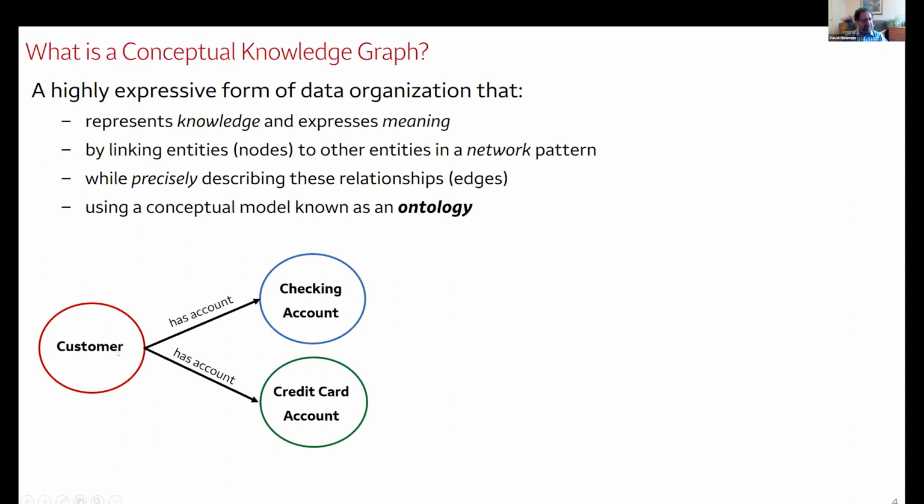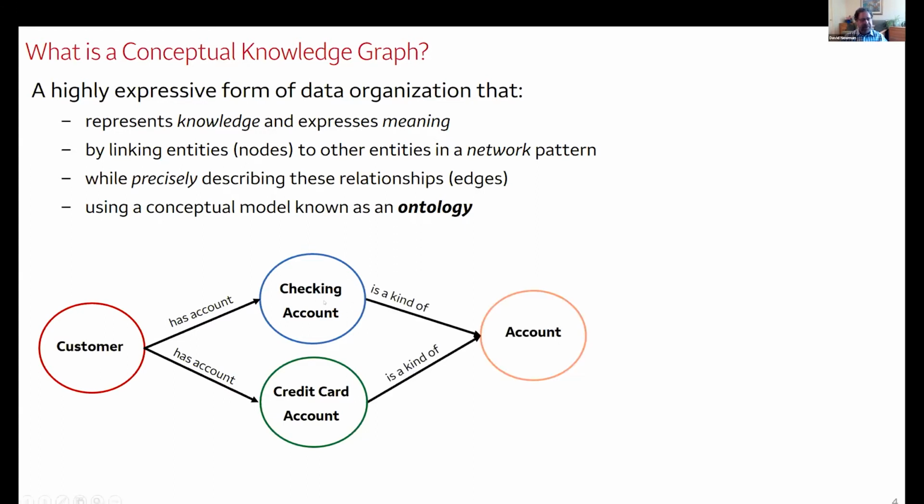So we'll have a first-class object, which we'll call customer. It's a node. It's linked to another node, which we can call a checking account, and another node, which is a credit card account. The label for that, which we call the predicate, is has account. So we could look at this as what we call a triple, the pattern of subject, predicate, object, which is a way by which we describe concepts. And subject, predicate, object, as you can see, is already linguistically aligned with how we think and speak.